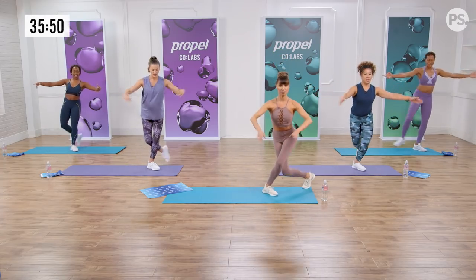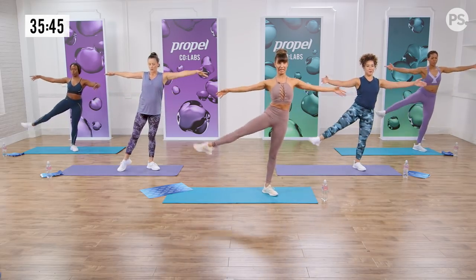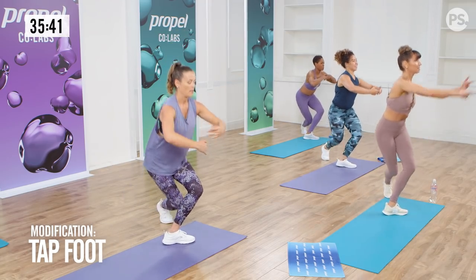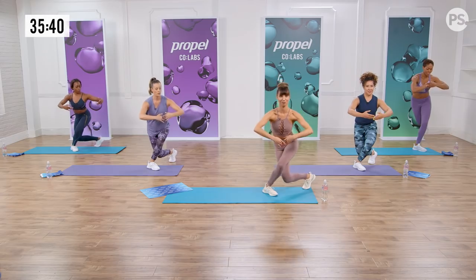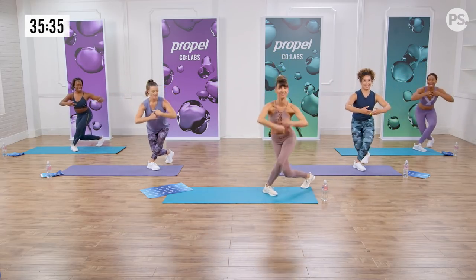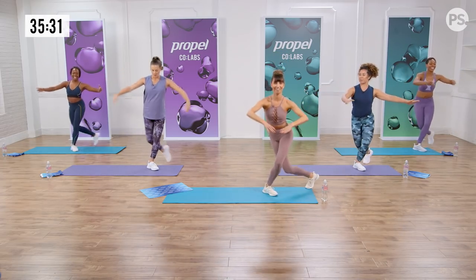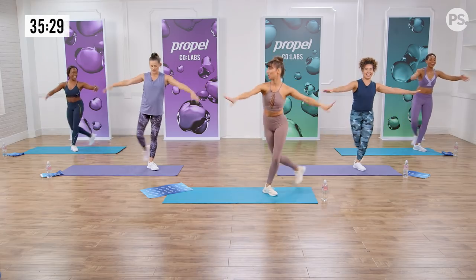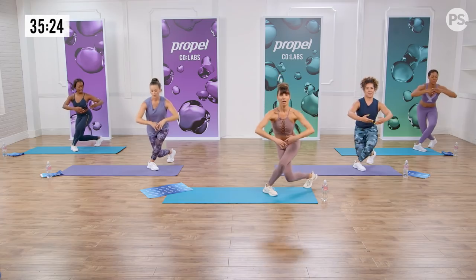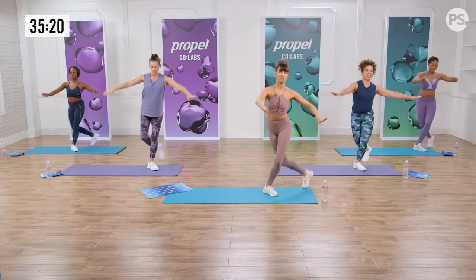On the next one, let's hold our leg up — curtsy. Across. Bend it down low. And reach. Drive through your supporting heel so you really get that posterior line of that supporting leg to help lift you up. 30 seconds from here. My left cheek is on fire — it's saying, what's up girl? Get a little lower, out. Dig into it. And if you want to put on some music and do like four counts of eight, just kind of play with it.